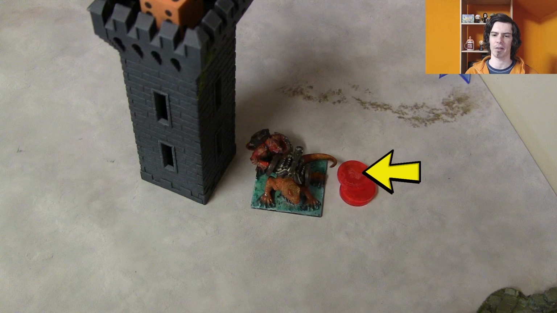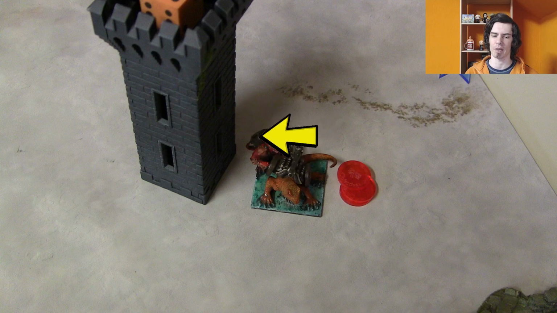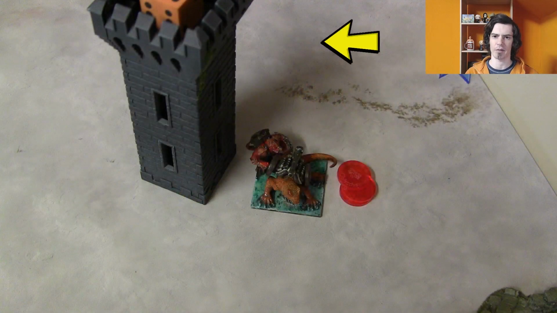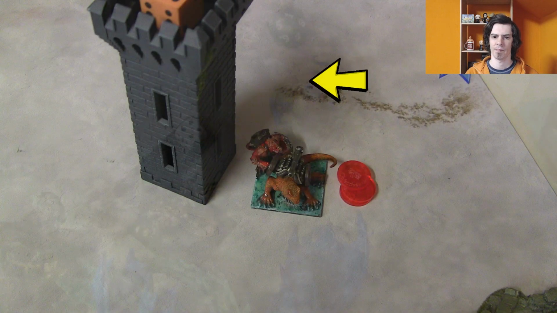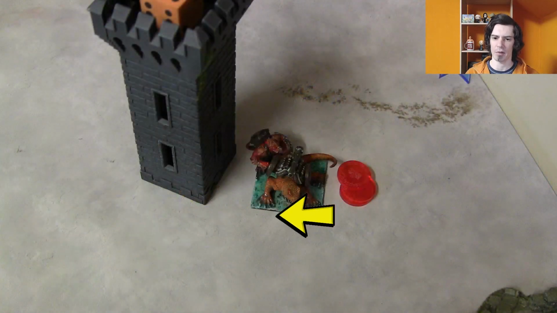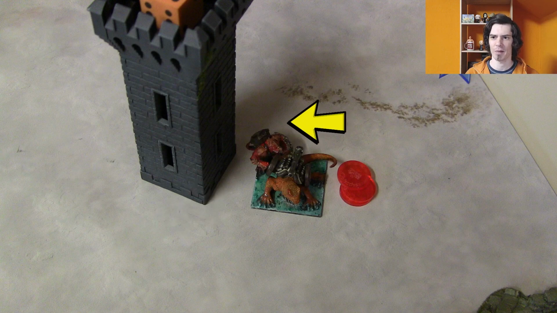So this Lechilodon is just hiding with 3 tokens behind the tower now to stop my Great Winged Half-Breed from being able to charge it because there's nowhere to physically fit because of the terrain. So if I wanted to charge it, I would have to fly over here somewhere. And even if I did that, it could then move round to the other side of the tower. So it's a very nice little hiding place it's got here.